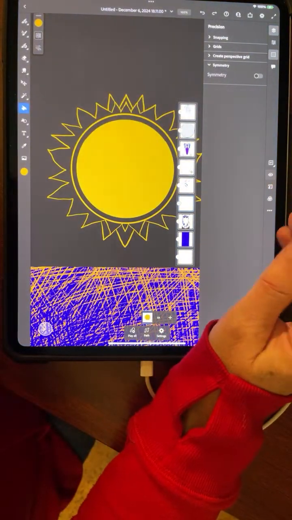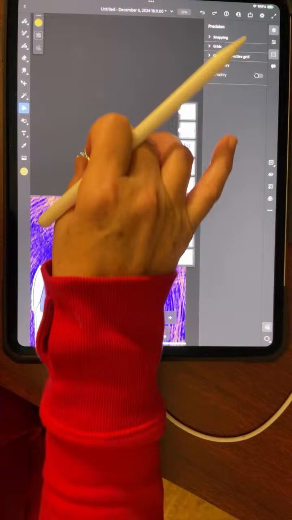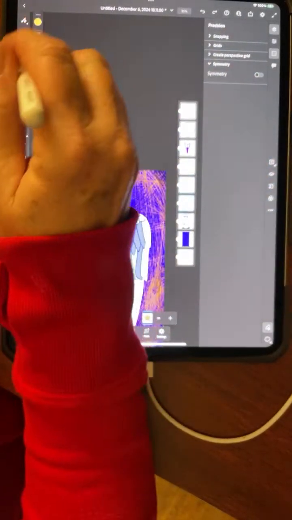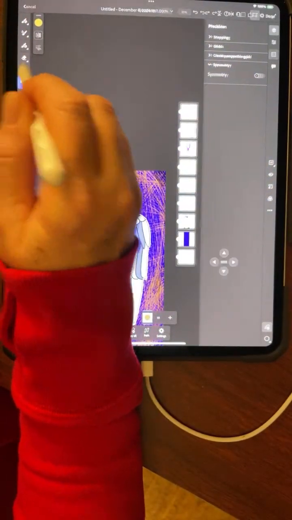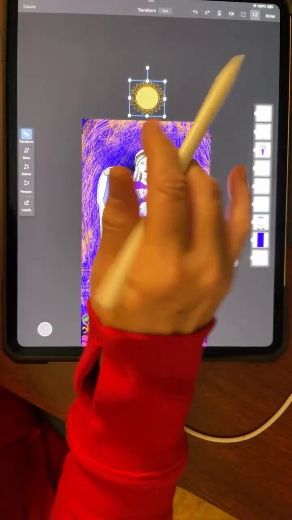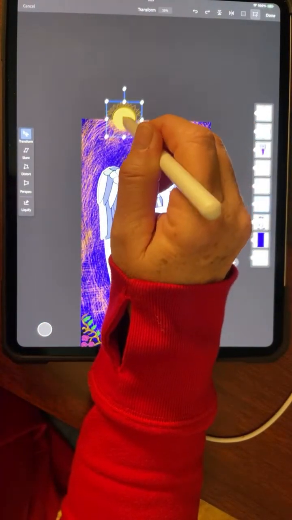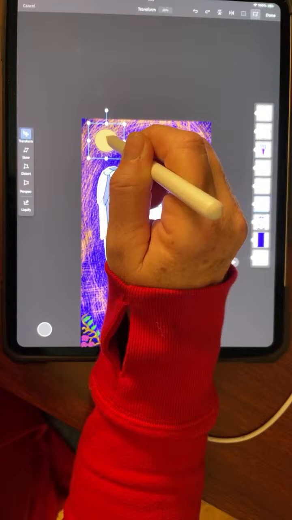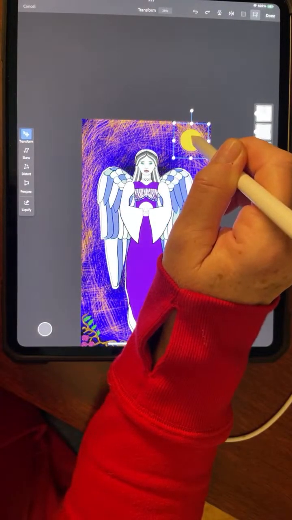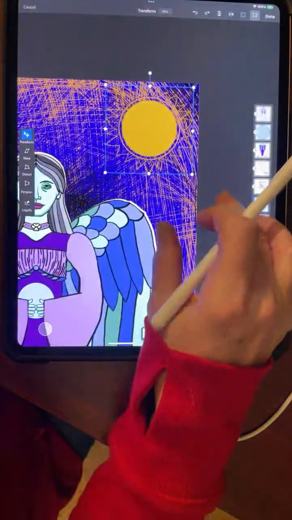That's the layer I'm on. Oh, I see, because it's outside. Oh, gotcha. Okay. I have to have it inside my drawing zone in order to fill it. So we'll just go ahead and put it up here in the corner.